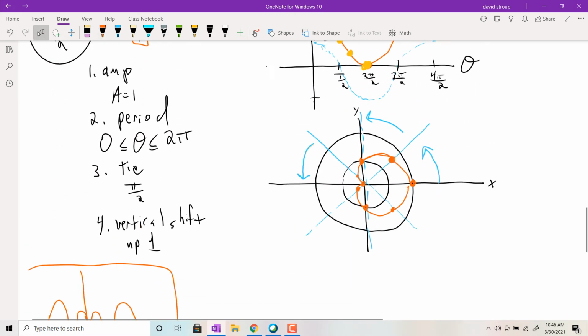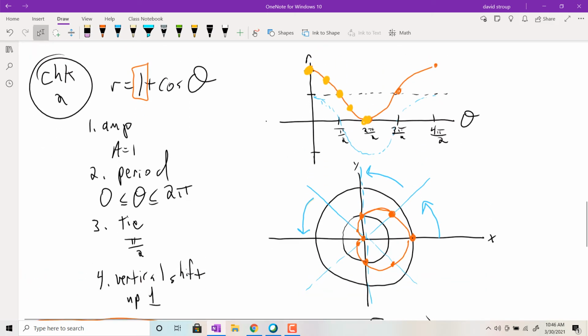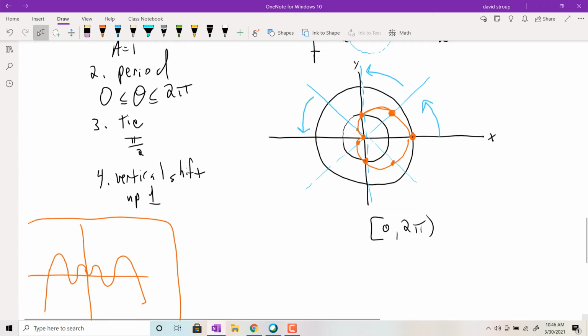And I just want to note how far it took for us to graph this. We actually went from 0 to 2 pi to graph the thing this time. Okay. So the other points on the other side of the graph were here, here, here, and then here. Okay. So anyways, we want to get this idea of symmetry included.